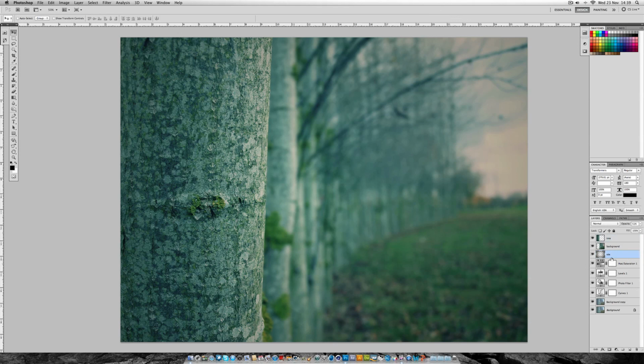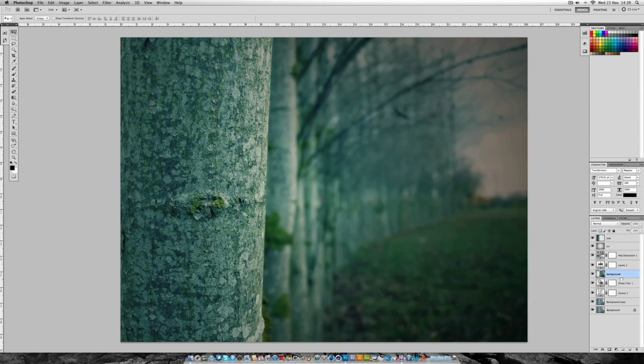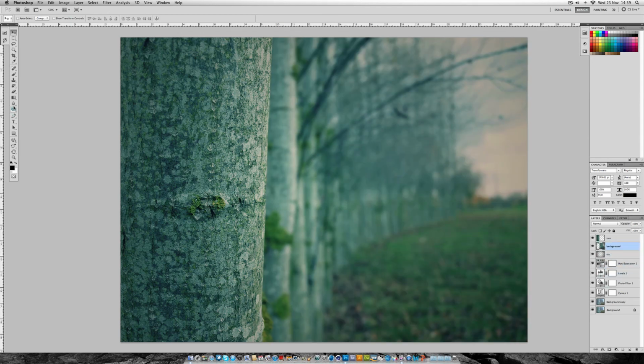But you don't want to put any of these layers below this layer because it may be a bit too dark. You may want to burn this layer out a bit with the burn tool. I just remembered I did this, just burned it to give it that extra bit of contrast against the tree. So there we go, just a really nice effect there.